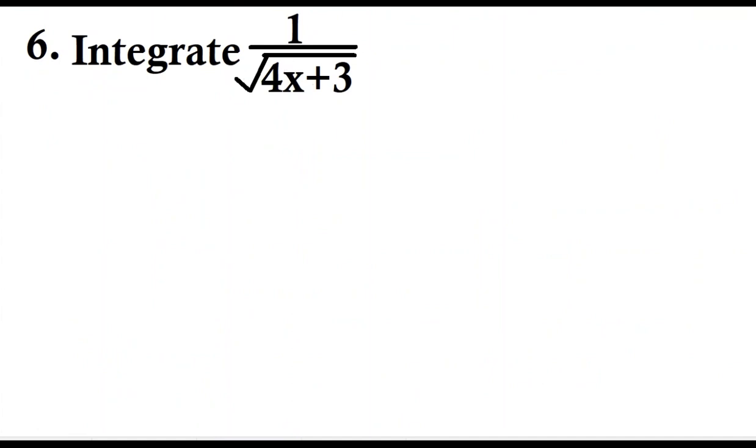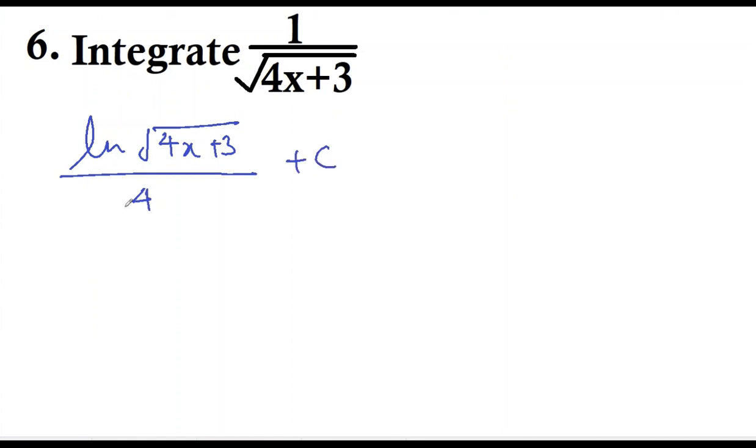Sometimes you are asked to integrate something like this, and the students who have learned that the integration of a reciprocal function is natural log will write, okay, natural log of square root of 4x plus 3, and divide by 4, something like this, plus c. This is not for a square root. Natural log cannot be used for a square root of a reciprocal function.